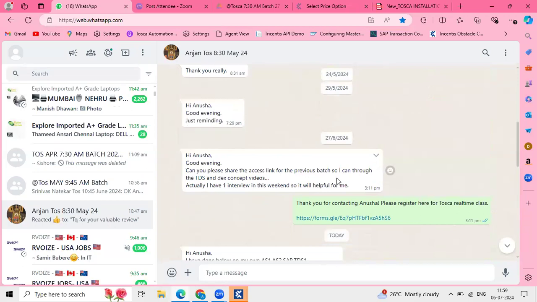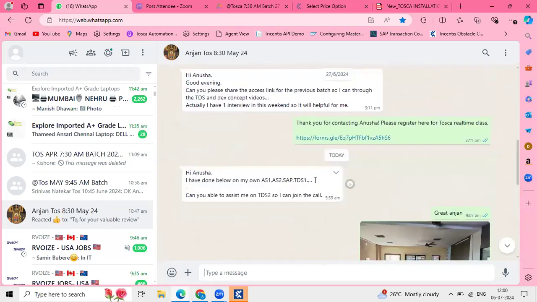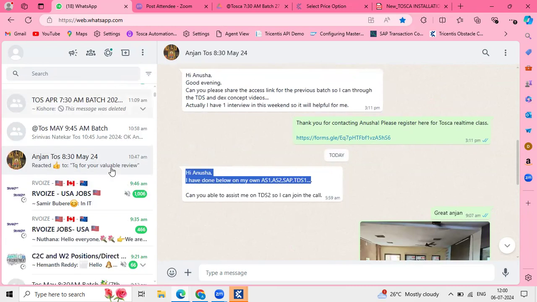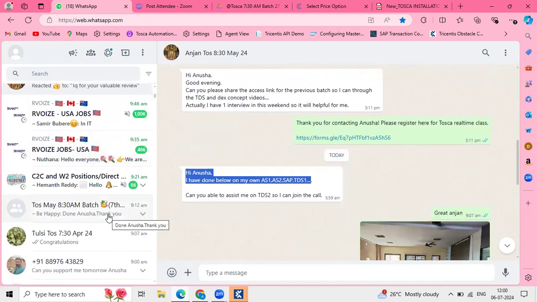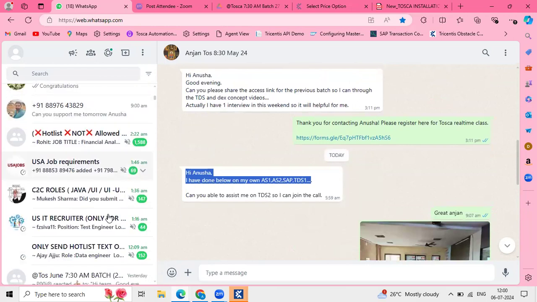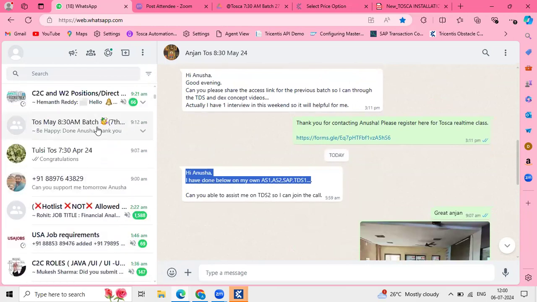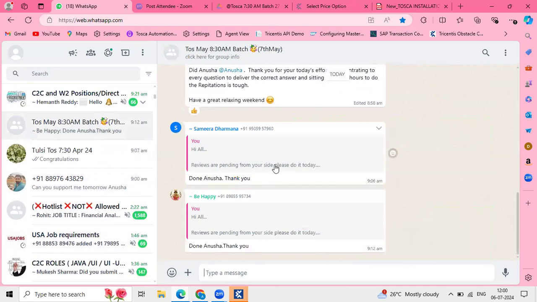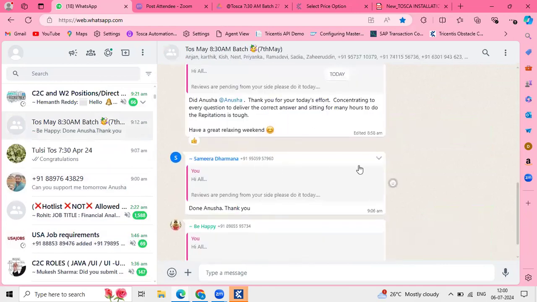this batch is still running. I just completed the certification program for all these people. They have completed their own certifications without my support. This is what you'll get from the training sessions, team. And once they create the project group for us, we all are part of the project, so we'll discuss all these things there itself.